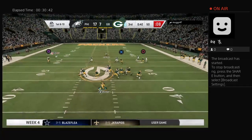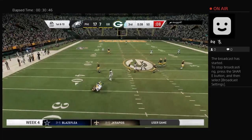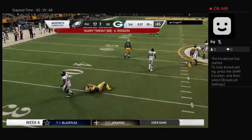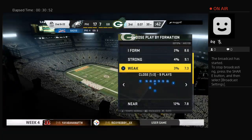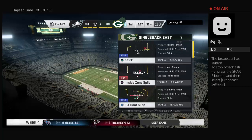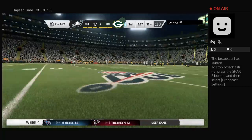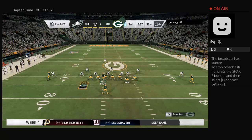From midfield, here's Rodgers. Pressure from his right, and he goes down hard, flat on his back. And now following that sack, looks like we've got an injured man down there on the field. While the training staff works on him, we'll step aside and be right back. Pass protection has been a problem all night long as they come up facing 2nd and a bundle.